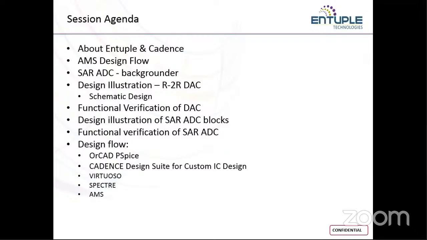Once we get an idea about the AMS design flow, we'll move into the background for today's example design, that is SAR ADC. One of the important blocks in a SAR ADC is a digital to analog converter, a resistor-based digital to analog converter. How to design that, and functional verification of the digital to analog converter, and then we'll move into the successive approximation register-based ADC blocks and its functional verification. So this will be today's flow.